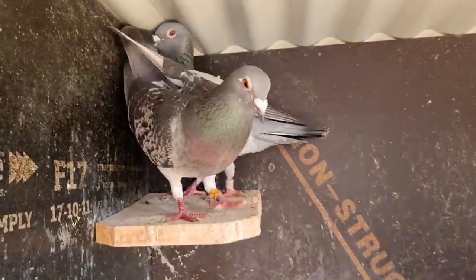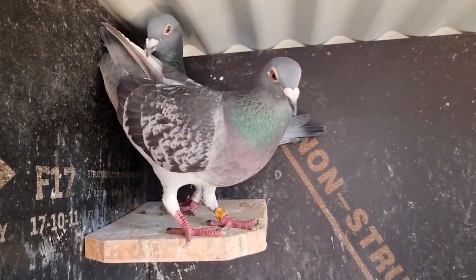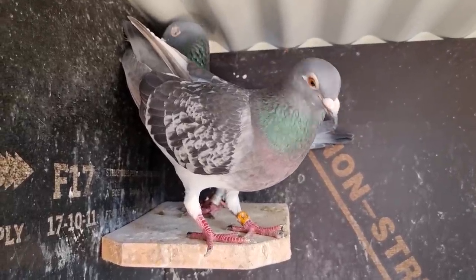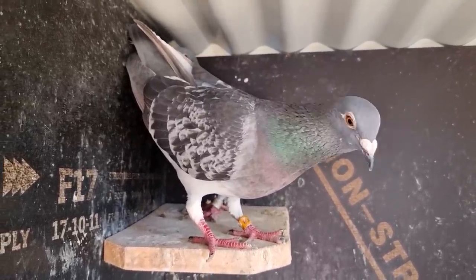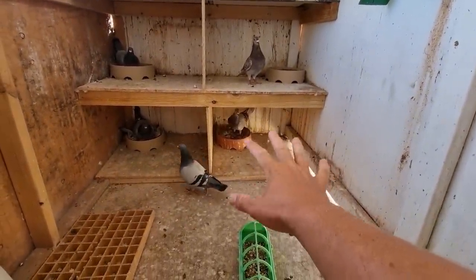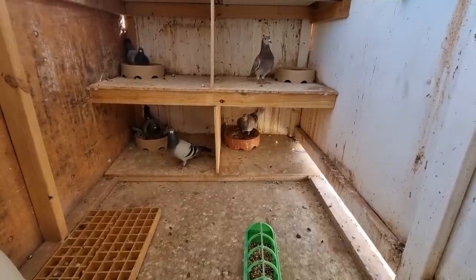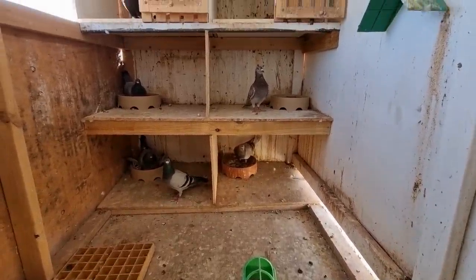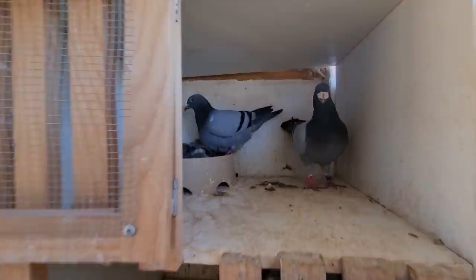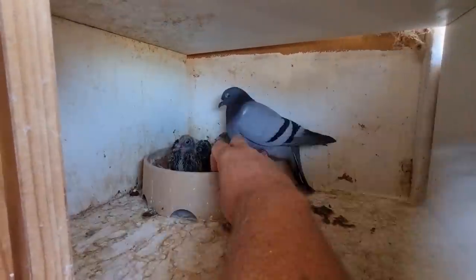This blue bar cock is going to go over into the race loft — he's like a two-year-old so he'll be a really good test. We've got a little hen here with some other plans for her, which I'll keep a secret for now. There have been some changes in here too: I've taken a hen out who's done with breeding — she's back over in the flying loft. There's only one more blue bar hen in here that needs to come out once she's finished with these guys.